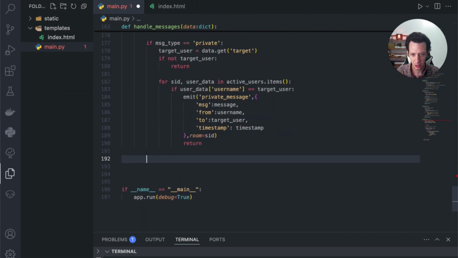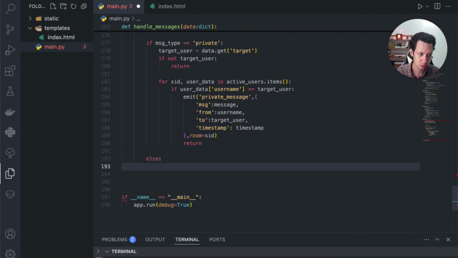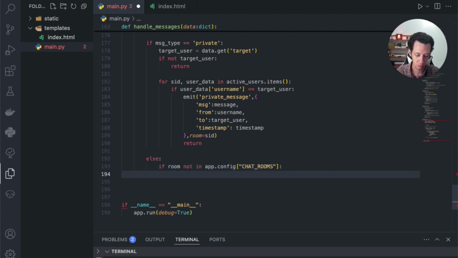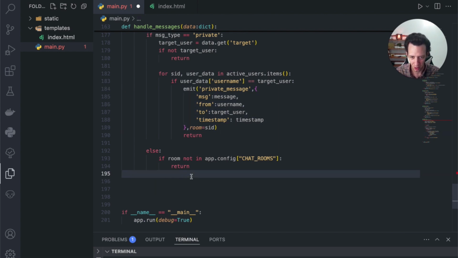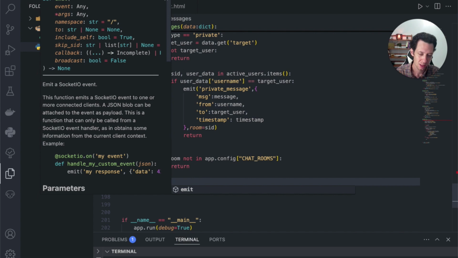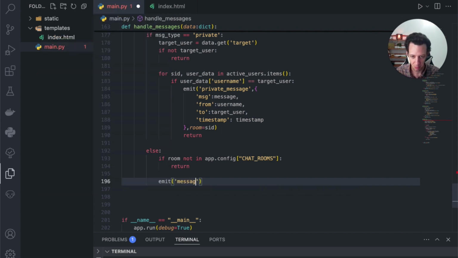Else, it's not a private message. Everyone can read it. So if room not in app config chat rooms, return. We're not going to do anything, right? It has to be in it. Otherwise, I'm just going to copy this emit. Well, no, I'm not, because I would just have to redo most of it. Let's just say emit a message.